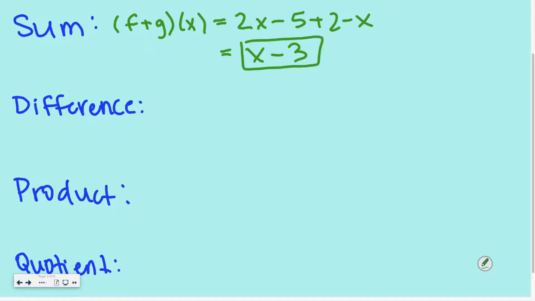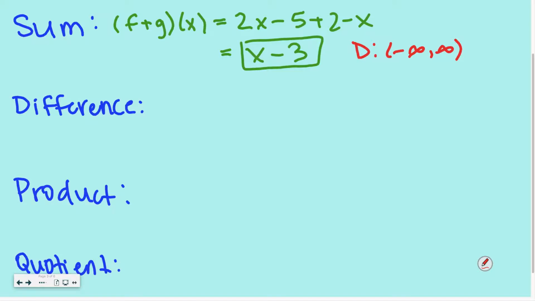What kind of an equation is that? Linear again. So our linear equation has a domain of everybody, all real numbers. Please make sure you are notating all real numbers in interval notation. That will be important tomorrow and Wednesday.